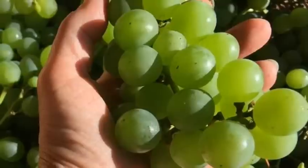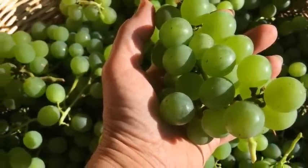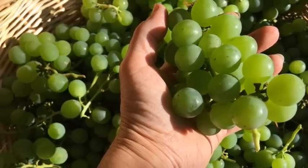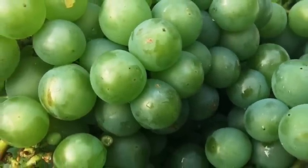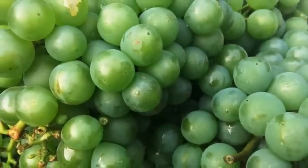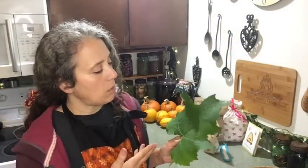The grapevines are so thick that the only way I can get to the grapes is to start hacking them back — which I have to do anyway. We have very tart grapes. The Niagara whites take longer to ripen and tend to be more tart. The amber grapes look green but have a slightly sweeter flavor and a more oval shape; those get ripe first and I prefer those. Mostly those are what I harvested.